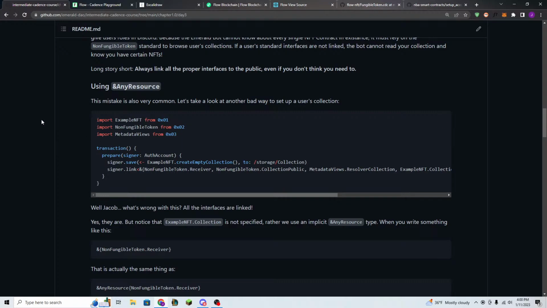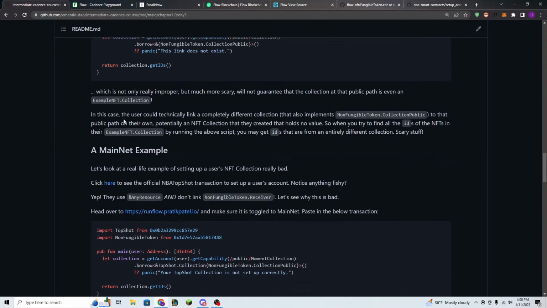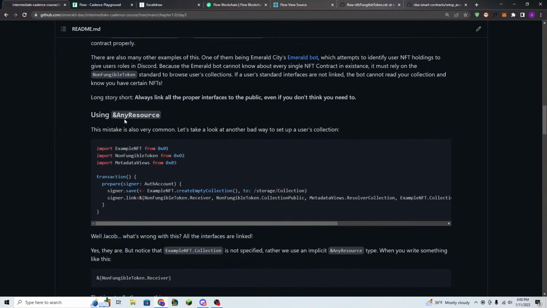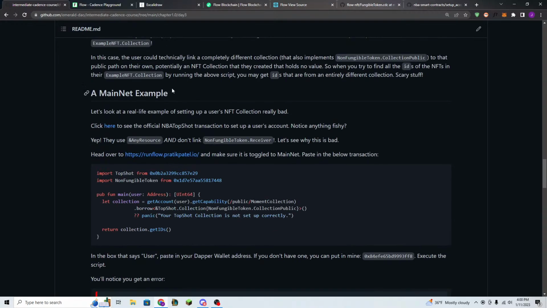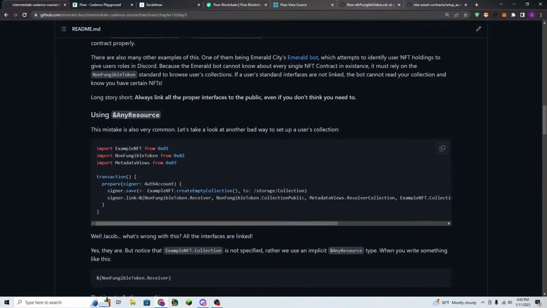Now, a little bit more important is this one, and I'll try and go. Do we want to do this now or next time? It's up to you guys because we already reached time. I think maybe we should leave this to the next one because we're going to go over a mainnet example. So I'm going to leave this till next time.